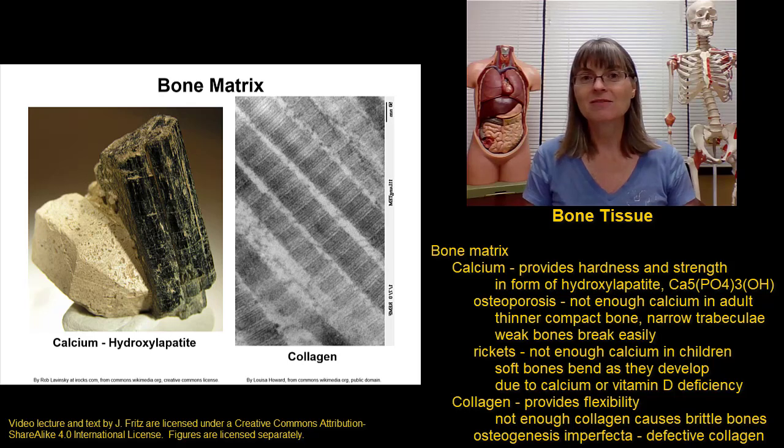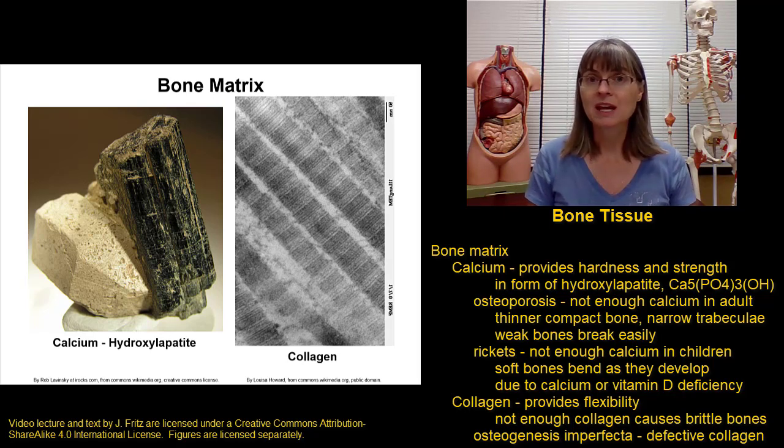An interesting aside is that vitamin C is necessary for the formation of collagen. If you don't have enough vitamin C in your diet, you won't be able to form proper collagen. A vitamin C deficiency gives you the condition of scurvy. However, we don't usually see the effects of this in the bones. And that's because if you think about where we find collagen, collagen is all over in all sorts of important connective tissues. If you have a vitamin C deficiency or if you have scurvy, we see the effects of that in the soft tissues well before we see that damage in the bones.